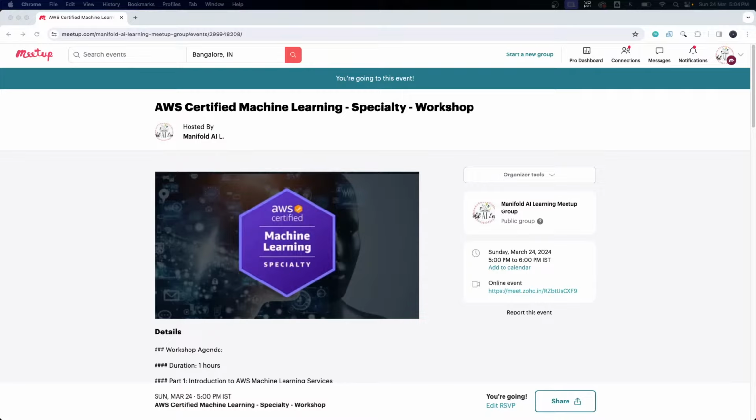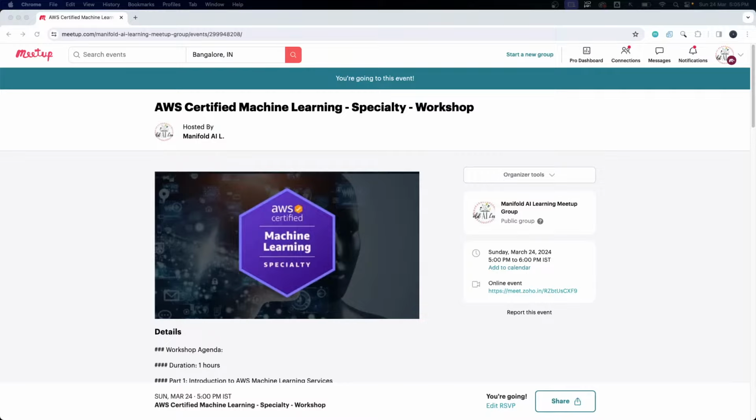And I see Shruti says I'm working in AWS as a developer, but since I'm switching the role, I'm planning to take this examination. Okay, that's great, guys. So let me tell you one important thing. If you want to take this AWS machine learning certification examination, there are no prerequisites, which means you don't have to clear one examination first in order to appear for this specialty. You can directly appear for this certified machine learning specialty if you're comfortable with the AWS cloud.